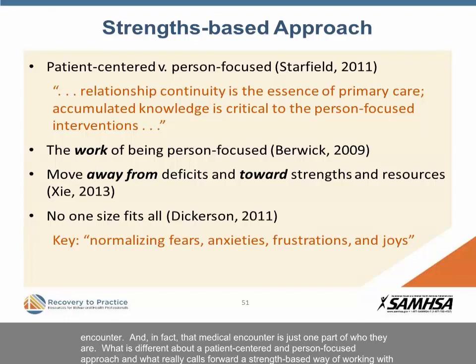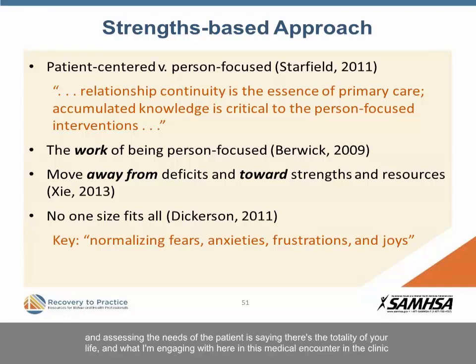So what's different about a patient-centered and person-focused approach, and what really calls forward a strength-based way of working with and assessing the needs of a patient, is it saying that there's a totality of your life. And what I'm engaging with here in this medical encounter in the clinic right now is just one part. How do you help me to understand the complexity and the totality of you?